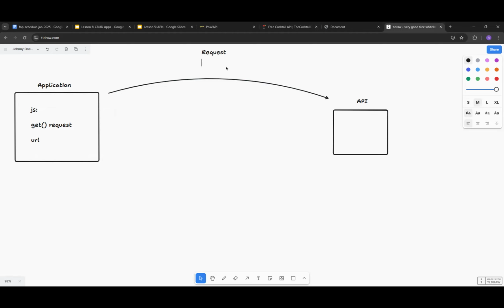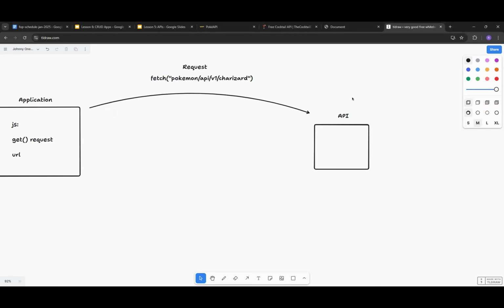And this request looks very similar to where it was fetch, and then we had Pokemon API v1 Charizard. This is our fetch. It's going to go to the API, and then the API is going to receive the request.